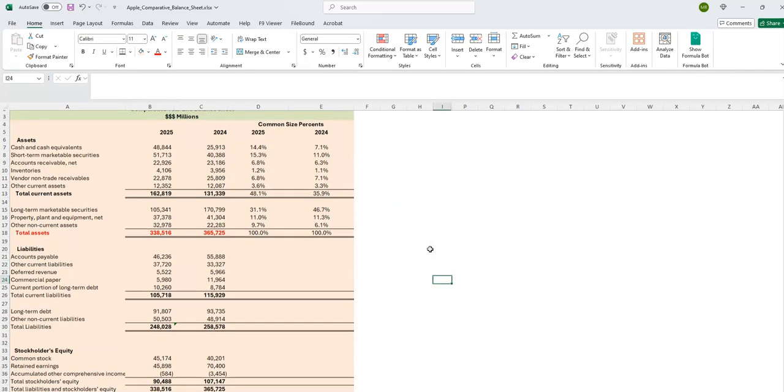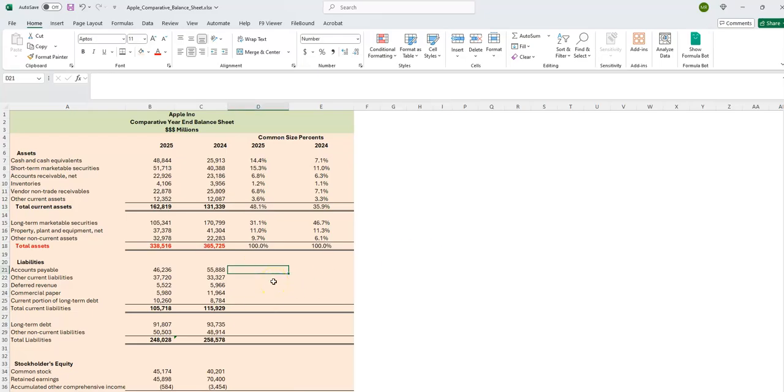So let's do one here for 2025, all right? So this will be equal to 46,236, right? That's the liability for 2025 divided by the number of total assets. So I need to format this part. Okay, so I'll do this and add one more. There it is. Okay, great. And so I'm going to divide that number by the total assets, and then I'm going to divide the second number, 36,720, by the total assets. Okay, let me do it.